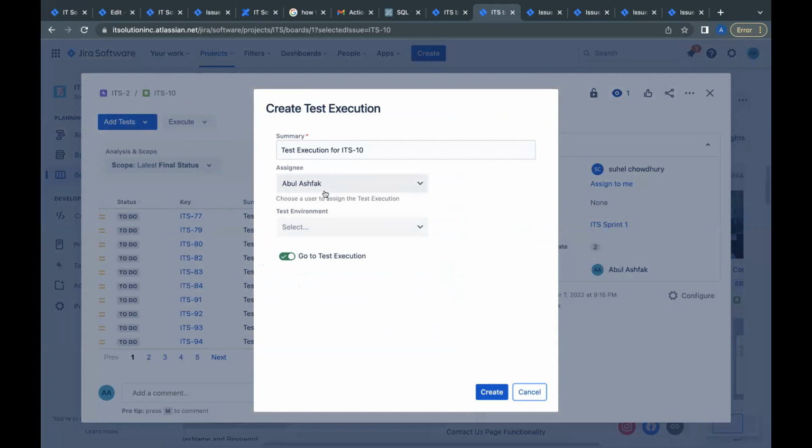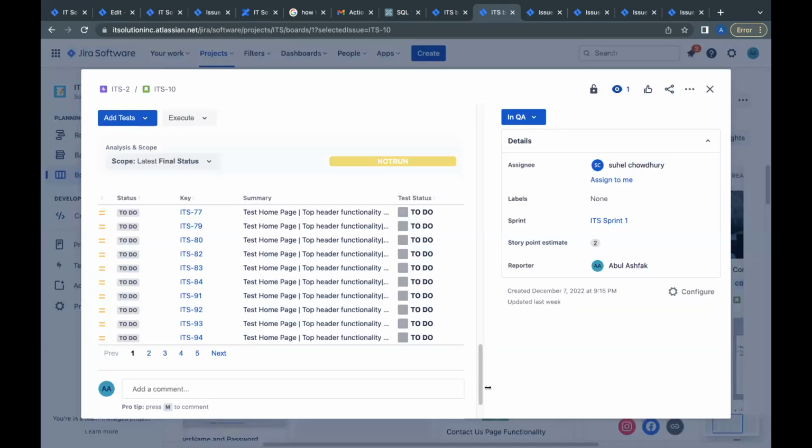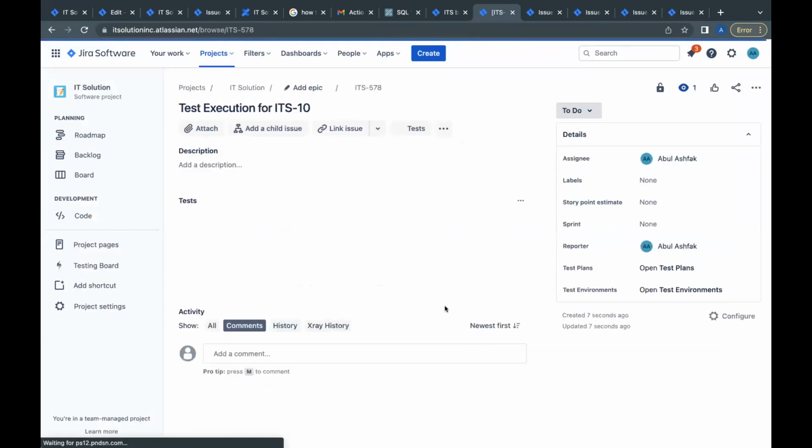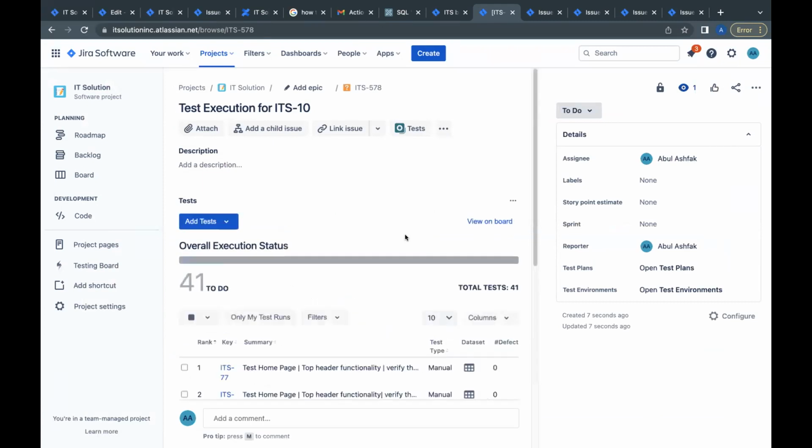Assign, that's fine. Test environment. You can select an environment, QA, and click on create. This is because you have multiple test cases against it, so it's creating a test execution suite. 41.